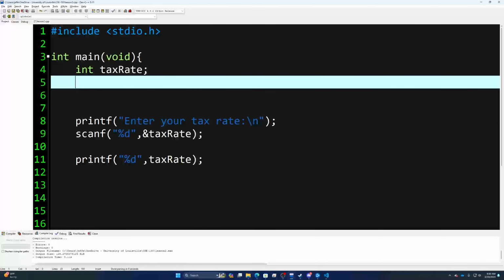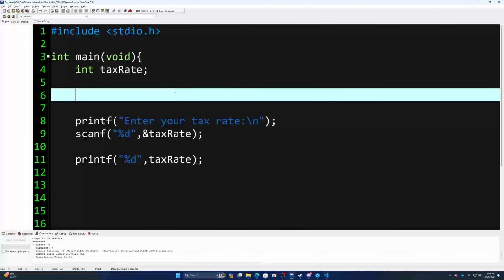And so there are some keywords that can't be used in C. You'll learn about those. There's stuff like double, int, long, switch, enum, return, things of those nature. They cannot be used. And if you're using an IDE like Dev C++ here, it'll let you know if those keywords are actually reserved and they can't be used.